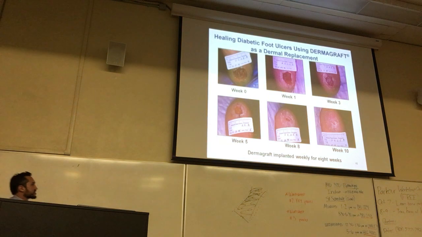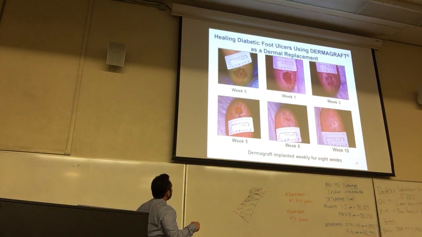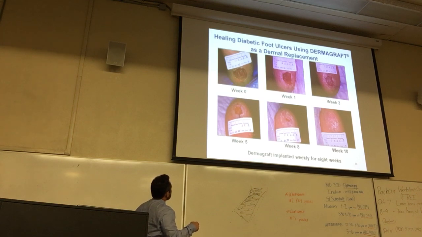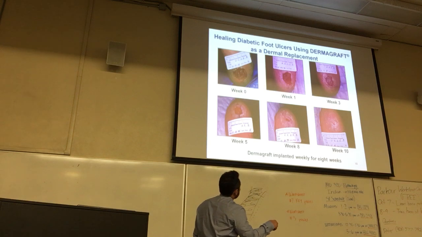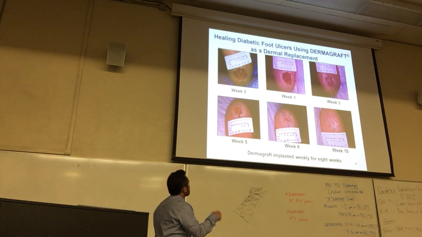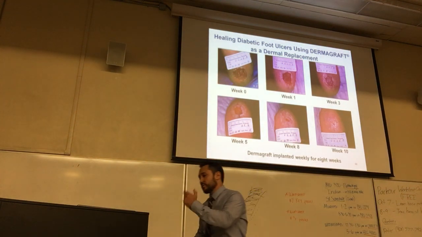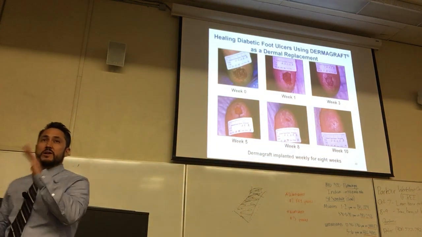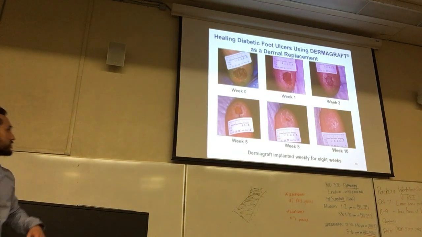So this clinical trial that we did, this is in the mid-90s, so you can see the date on here is right before Thanksgiving. So this is 11, so it started earlier. This is October 17th. Okay, so in the fall of 95, and then we followed it for 10 weeks. This is just after Christmas, December 27th of 1995. And the indication for this technology was for diabetic foot ulcers. And this is where we're going with our stem cell therapy, but we're trying to revolutionize it without using fibroblasts now. We're just using patients' own cells.